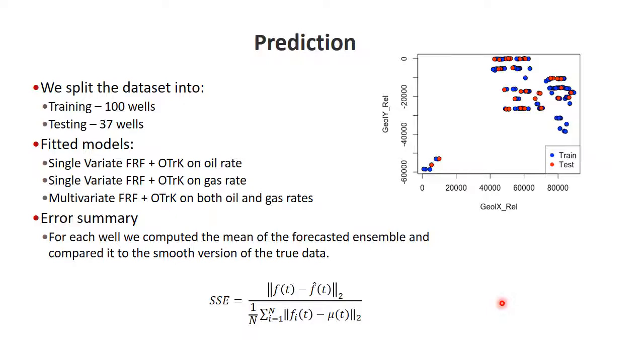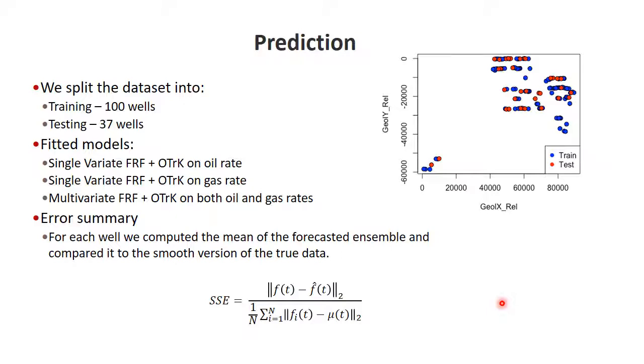Okay, so now you can start to do prediction, namely predict what the decline rate would be in a series of new locations, given existing production at existing locations as well as covariate information. To evaluate that a little, we split our data set in two parts. We have some wells where we're going to do fitting and some wells where we're doing testing, and we're creating various models to do so.